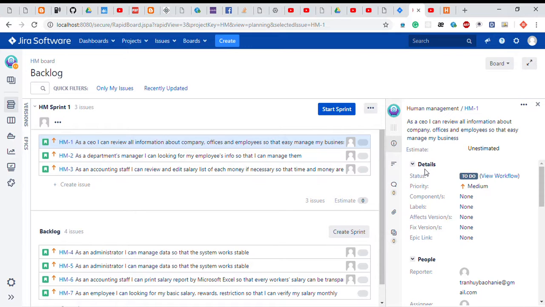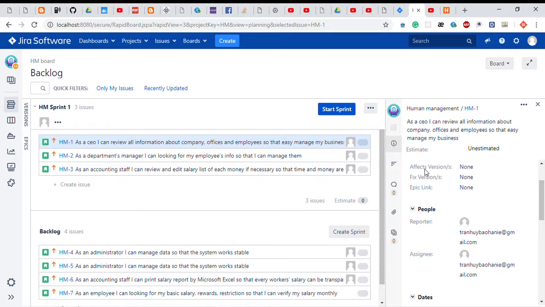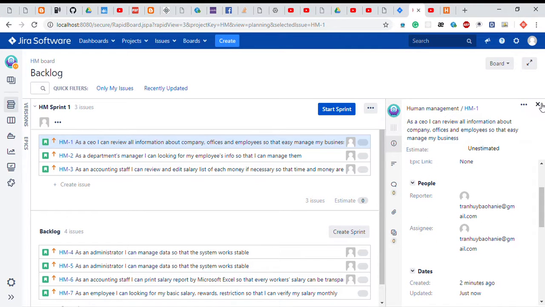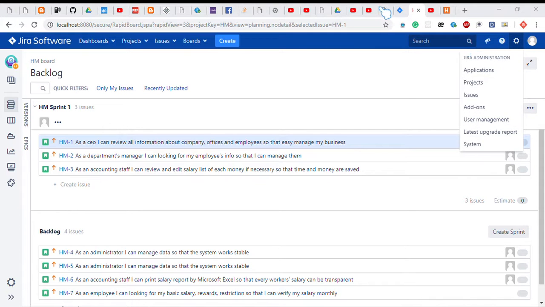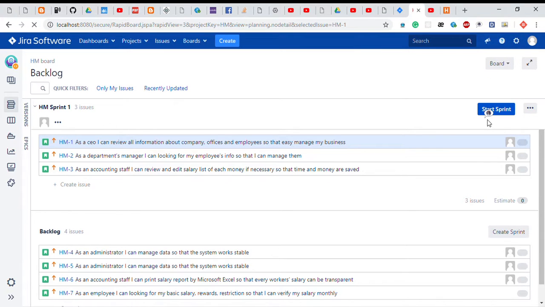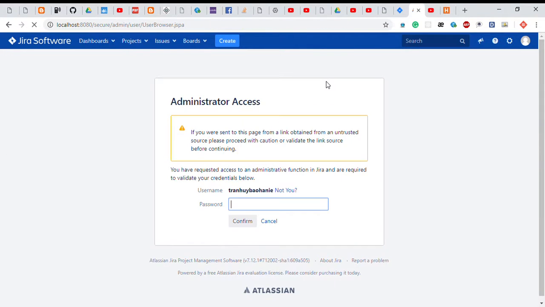Here, we can add other users to our project. For user management, click on settings and input your password.